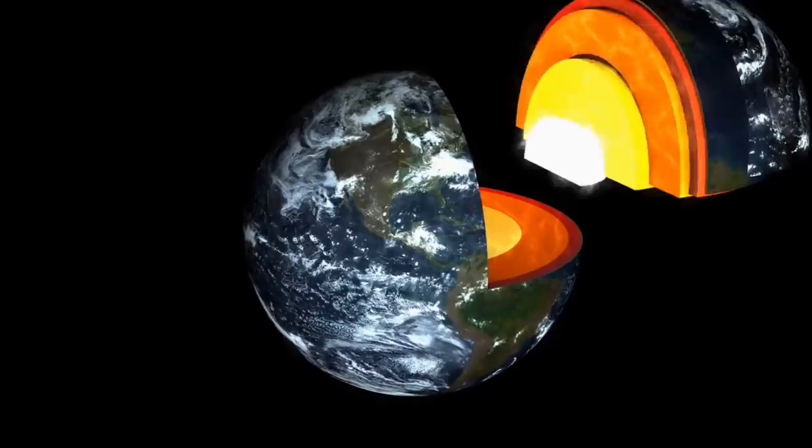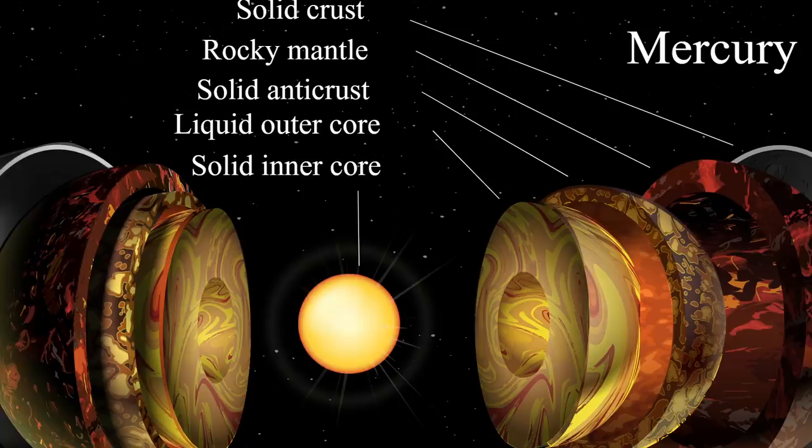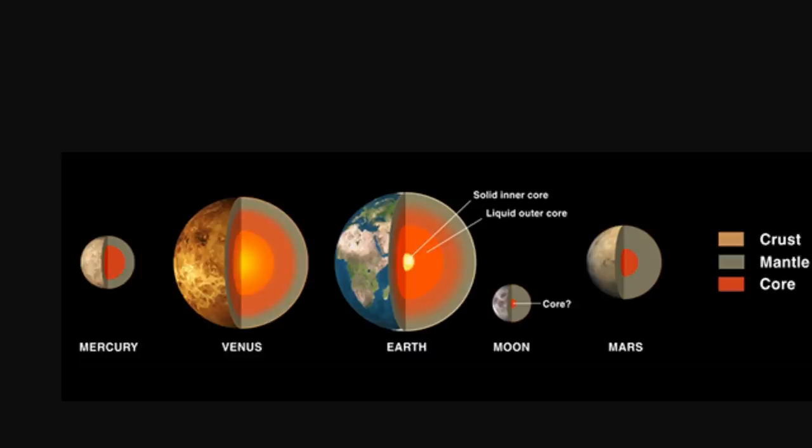Now the smallest one here is Mercury and the largest one here is Earth. But if we try to open up these planets and try to analyze their insides, specifically looking at things like the inner core and compare the sizes of cores to the sizes of these planets, we would discover a slightly different pattern.